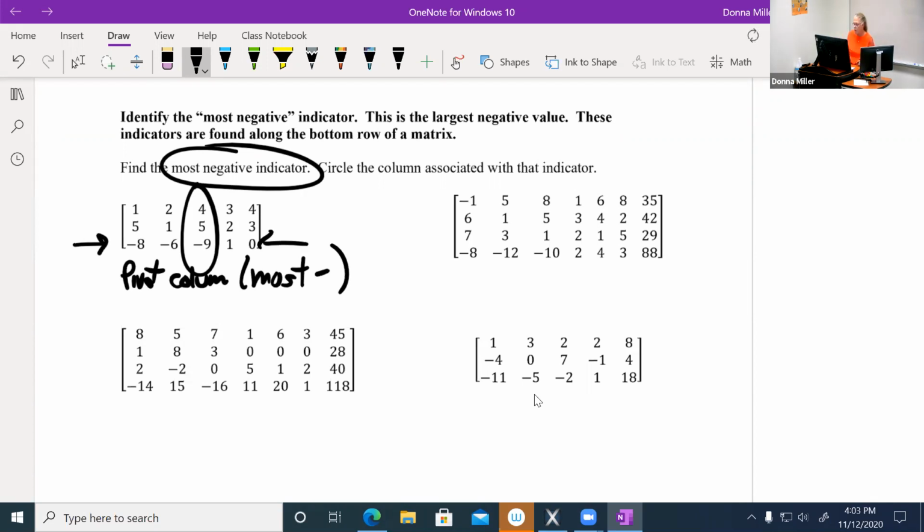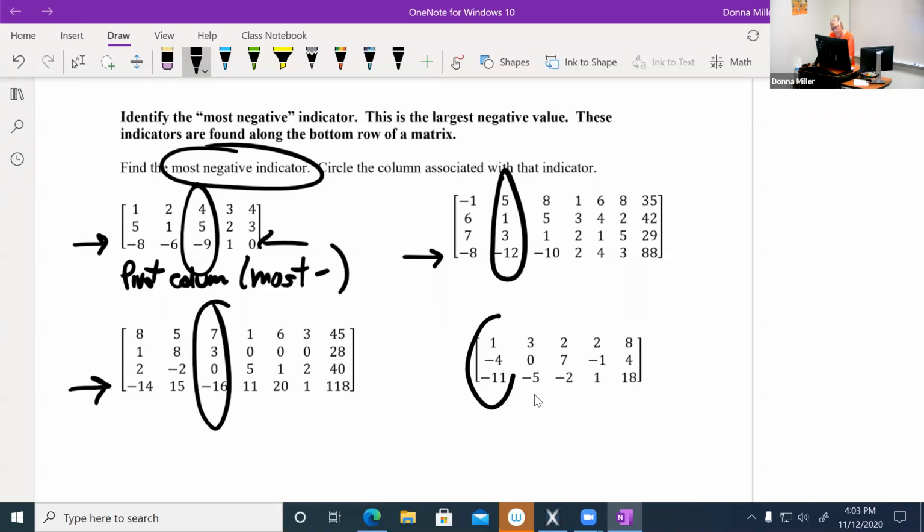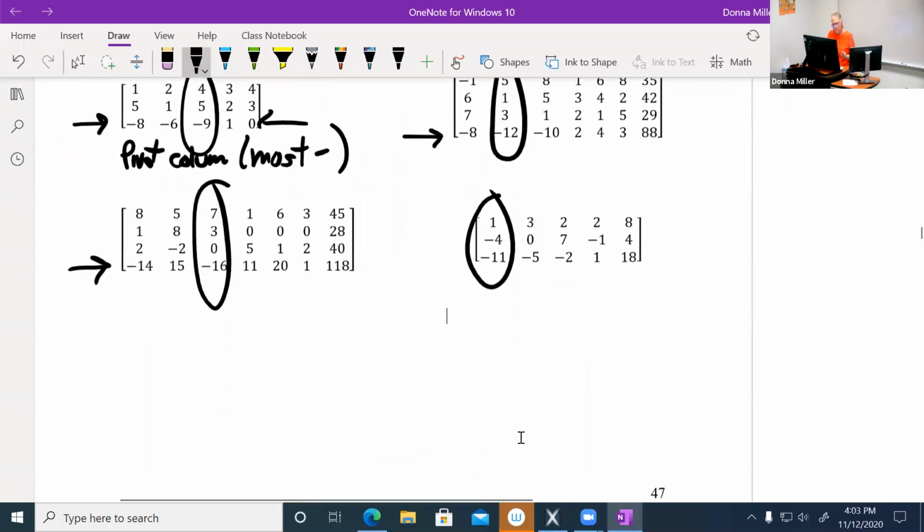All right, so if I look at this guy, you guys tell me what column would be the pivot column. So look here. What column has the most negative number in the bottom row? The second one. So this is your pivot column, right? Here, I would look at the bottom, -16, right? I pick the one with the most negative number. Now, what's going to happen is you're going to run this program and you're going to get new numbers on the bottom. And you always keep picking the most negative number until you have no negatives left in the bottom. Okay? Then you're done. Pick the most negative number.